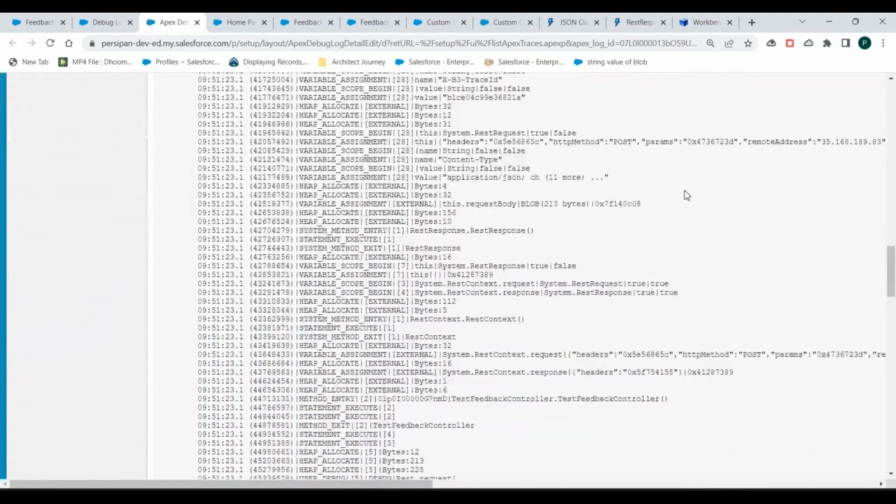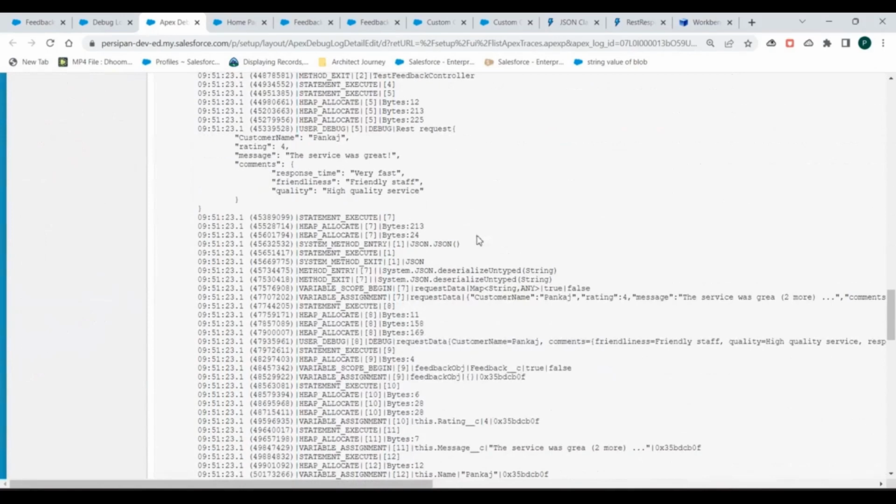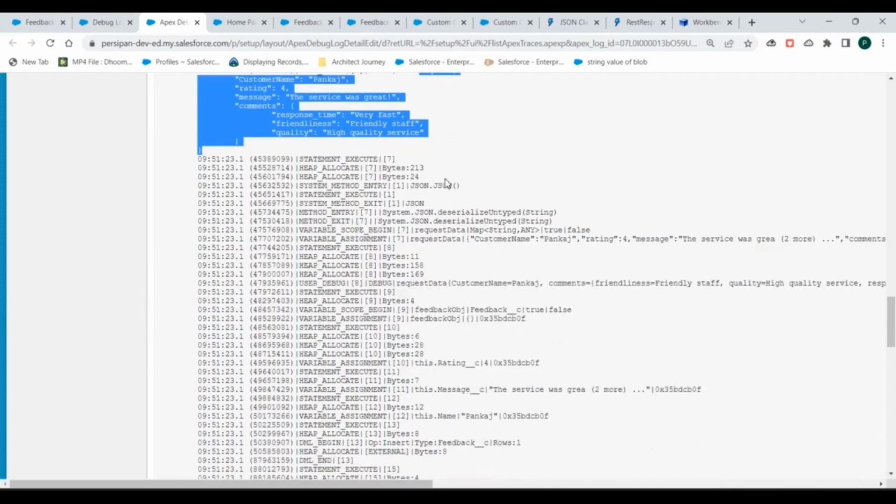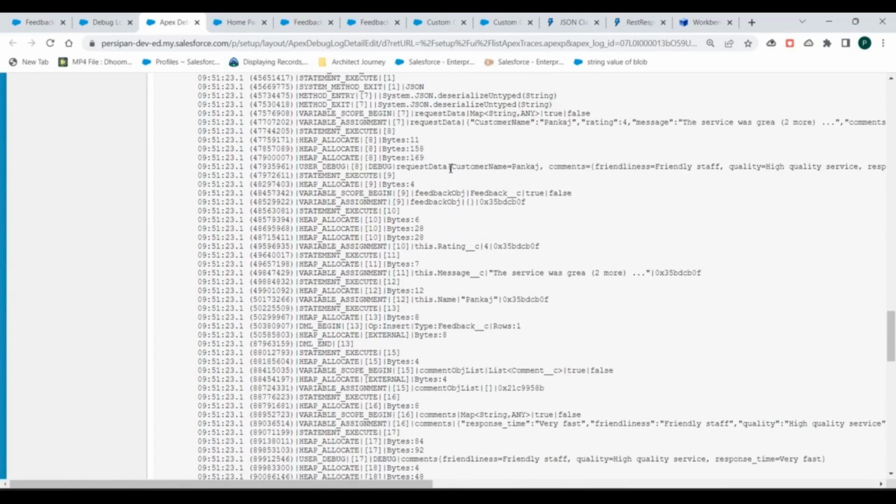So we have already added debug log in our REST web service, right? So you can see this is the first debug log which indicates the REST request, and you can see the format is JSON. So this is the format in which we are getting requests from the workbench, and we are converting it using JSON.deserializeUntyped, and after conversion we are getting this map.